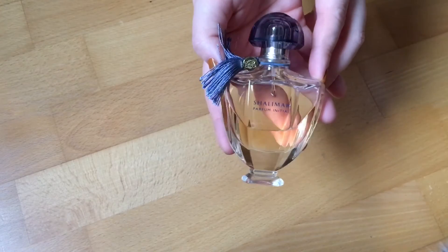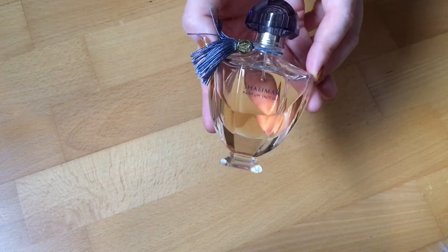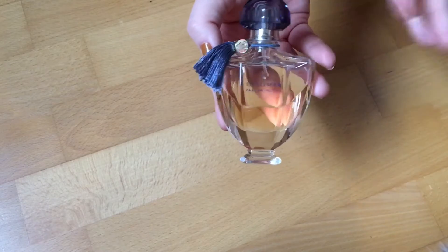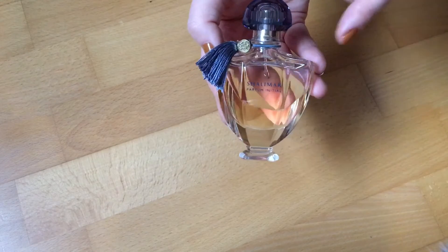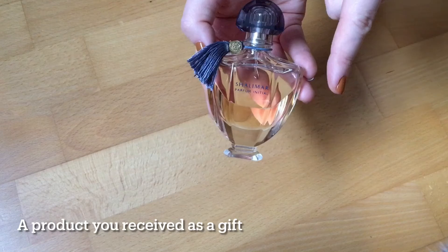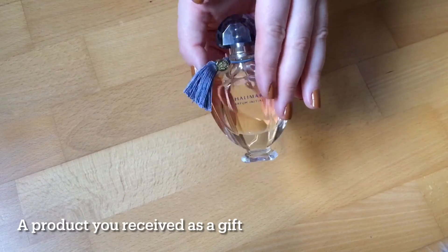The first item that has been in here the longest is this Shalimar perfume, and my goal was to use this 30 times, which I still didn't do. But last update I decided to roll this out in December, which is now, so I am rolling this one out. It's been here from the very beginning of this project, and I'll write down which prompt it was in below because I can't even remember the prompt.